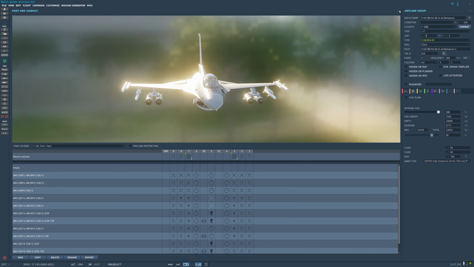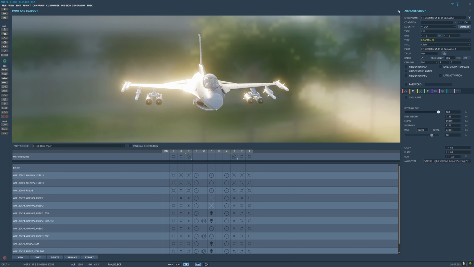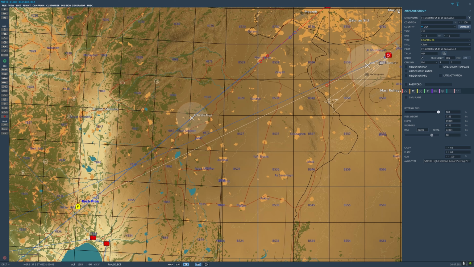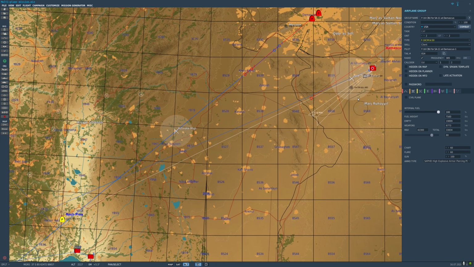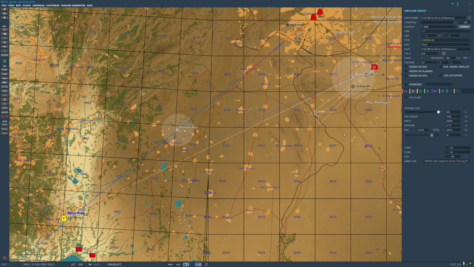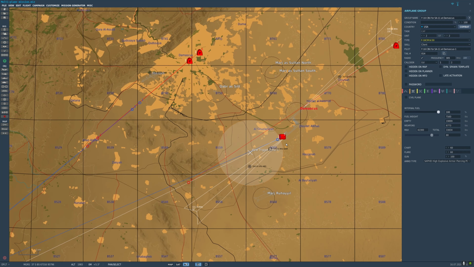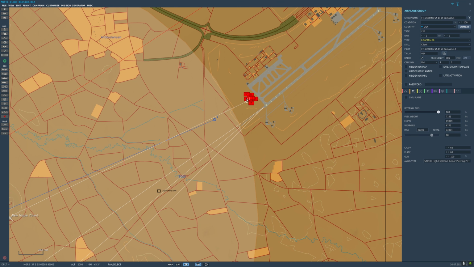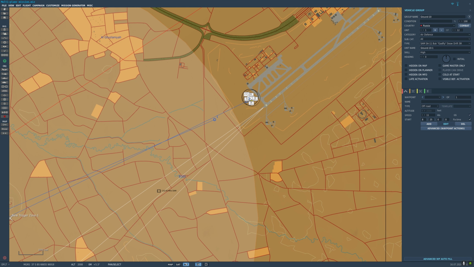And what we're going to be going up against is this, and we're going to be taking off here and flying to the Damascus Airport, where we have an SA-11 site. And let's crank that up to excellent, and let's save that.